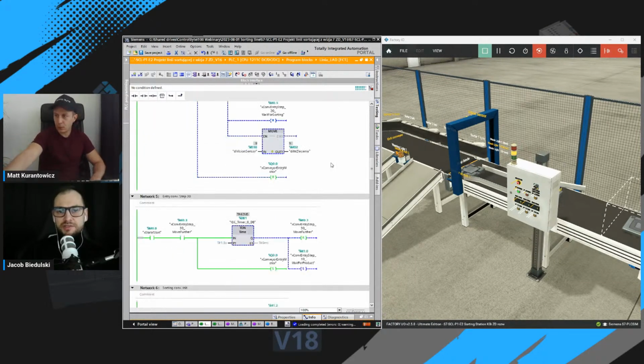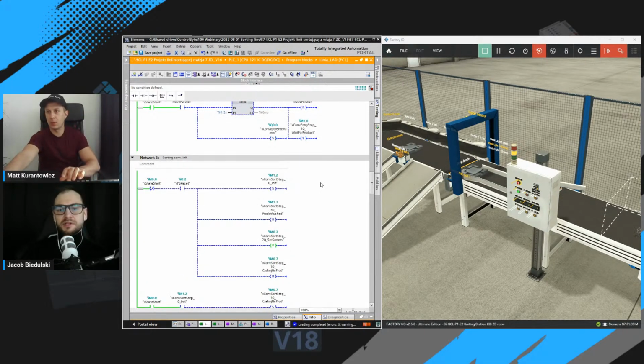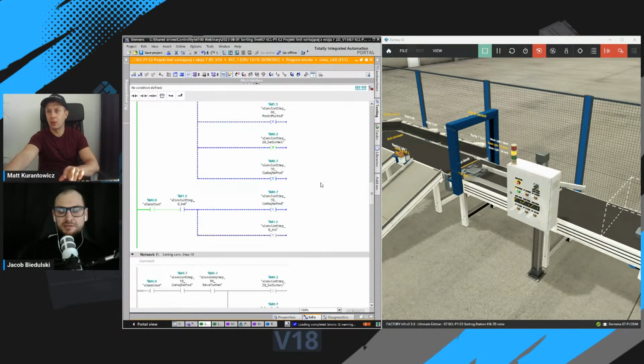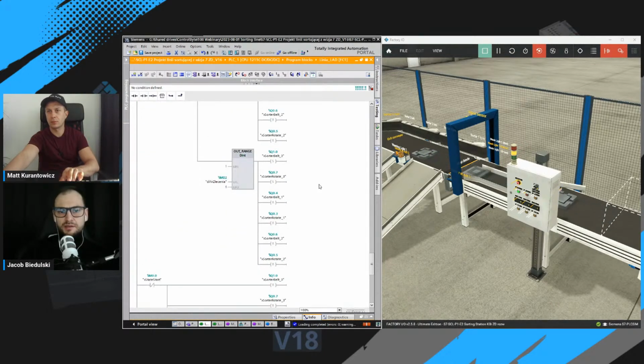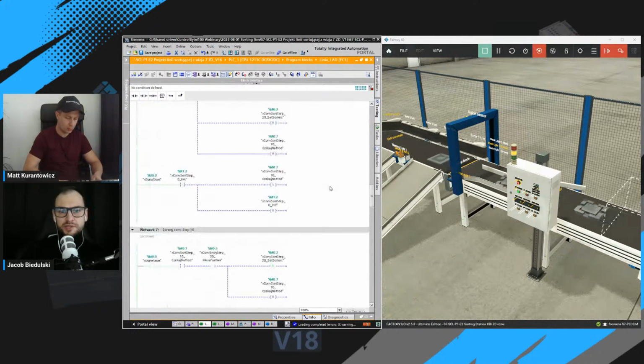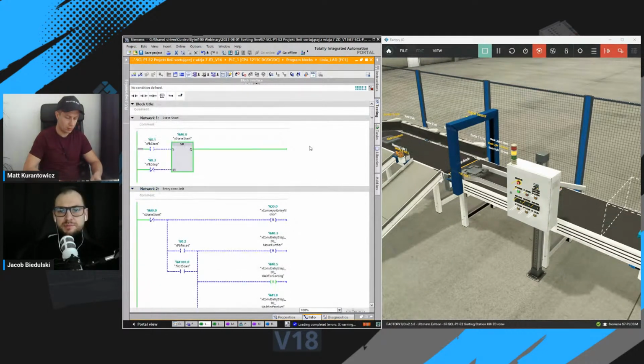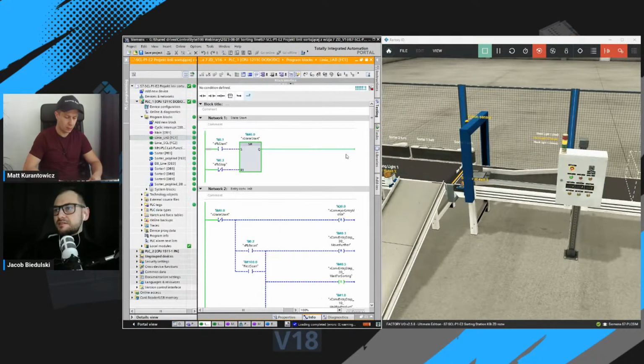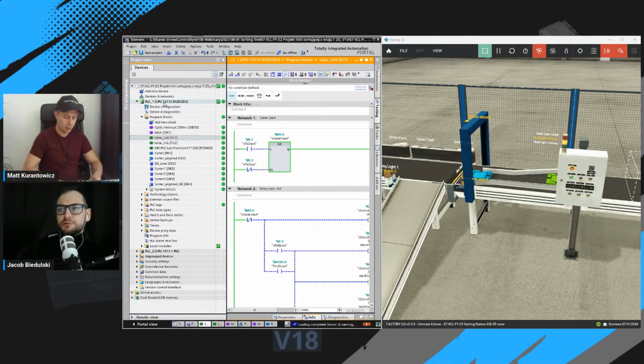So this is a program coded in ladder logic. This is one of our modules from the ladder logic course. And this is the last network. As you can see, there is not so much code here, but this program is enough to control this station, okay? So if you work in TIA Portal, you have mainly two CPUs to choose from, S7-1200 or S7-1500 CPUs. Those are the most popular ones, okay?